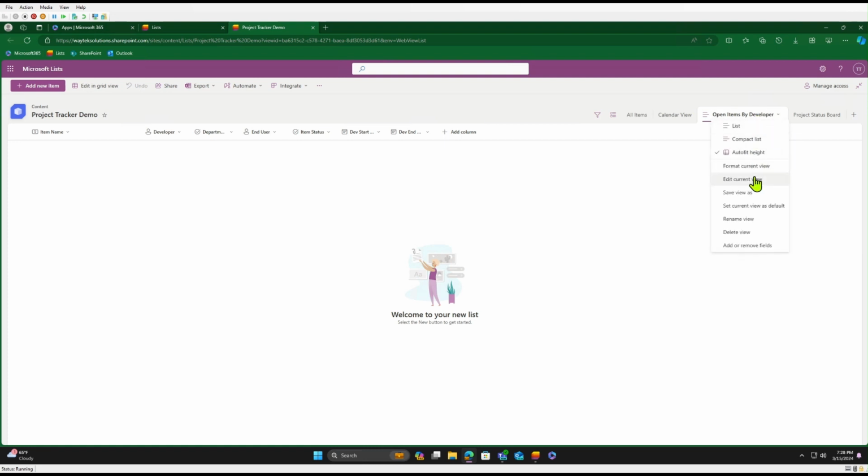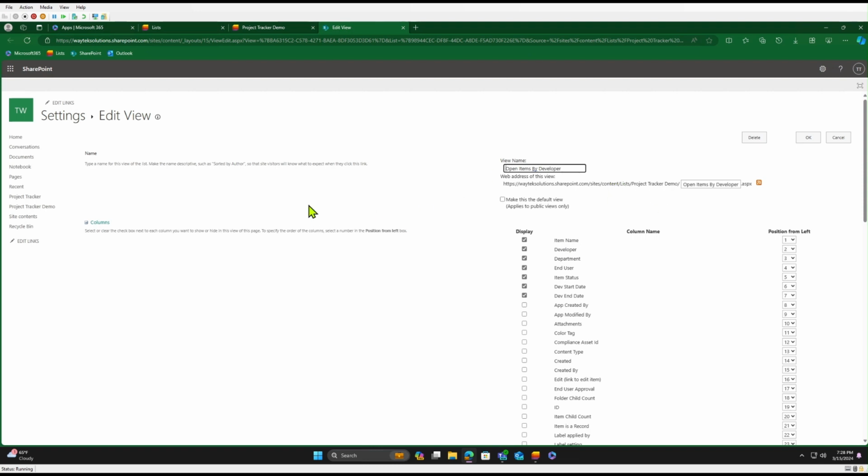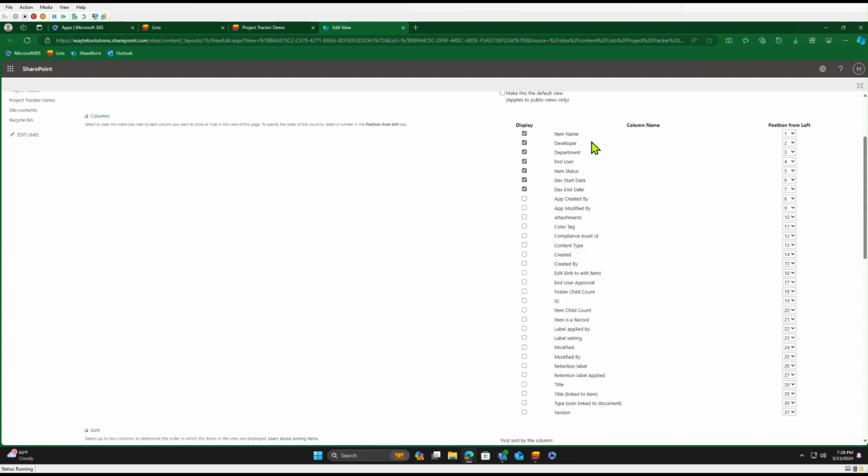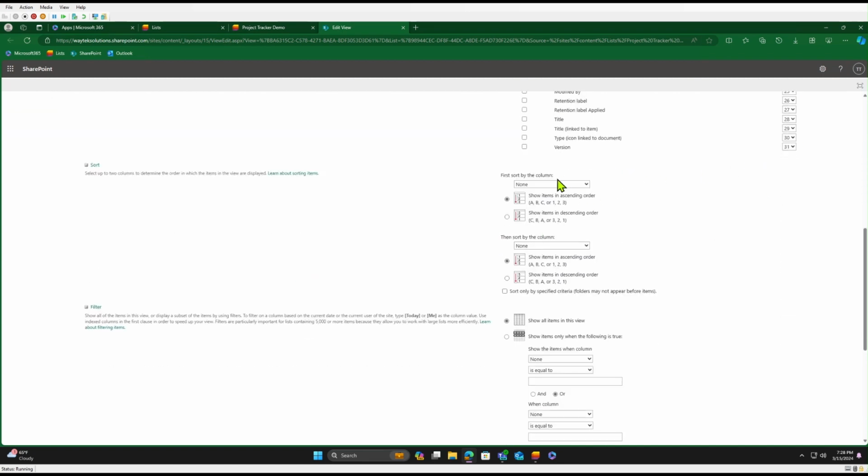Now we're going to go ahead and edit the view. So we'll come in here, we'll go to edit current view. Here we have the columns that we want to have displayed and in the order to be displayed. We're going to sort the first column. We're going to do the sort first by end date in ascending order.